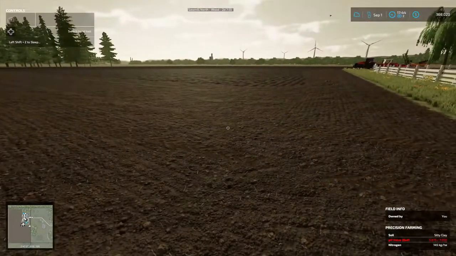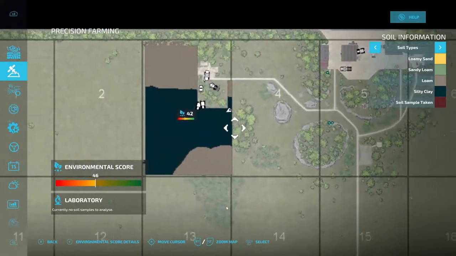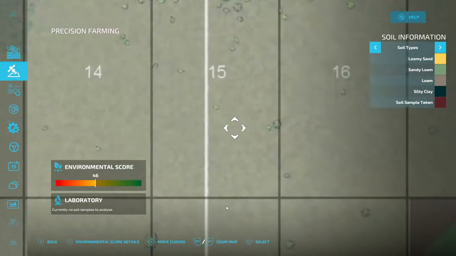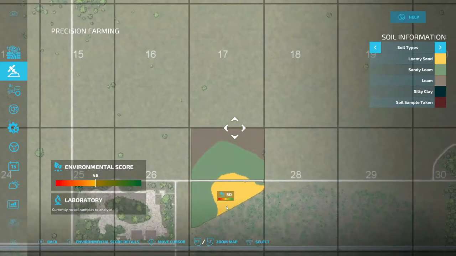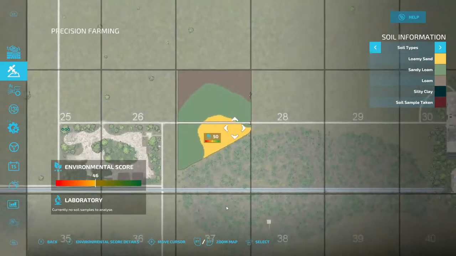this has already got, I think it's bad because, well, let's go in here. Let's look. Oh, wow. Salty clay. And loam on that, and this one's got loam, sandy loam, and loamy sand. Okay, that's still 50.